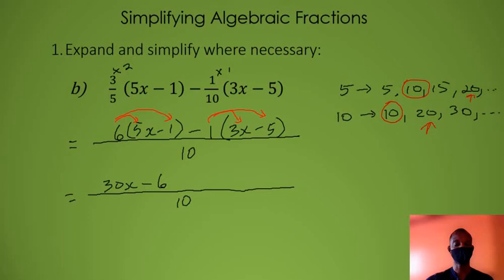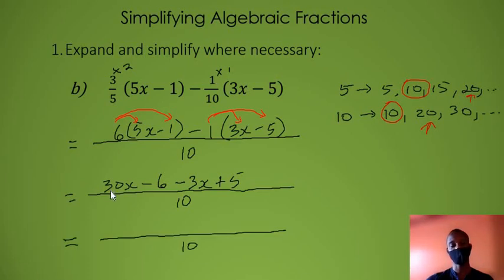Now, negative 1 multiplied by positive 3x will give us negative 3x. Why is that? A negative quantity times a positive quantity will give us a negative product. Negative 1 times negative 5, we will have positive 5. But why positive 5? Because a negative quantity times a negative quantity gives us a positive product. In other words, negative times negative gives us positive.